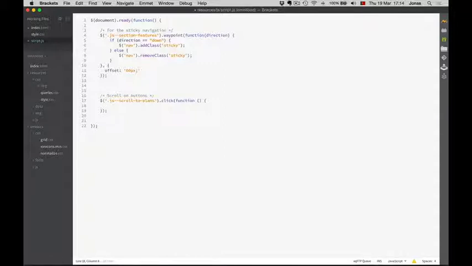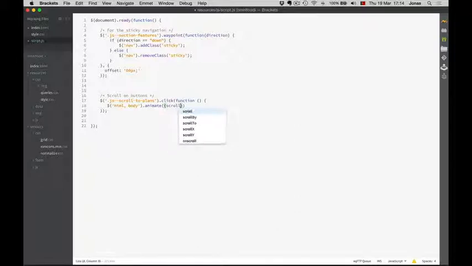So now this is a little bit strange, because in order to make the animated scroll, we need to select HTML and body. And then we use the animate method and like this.